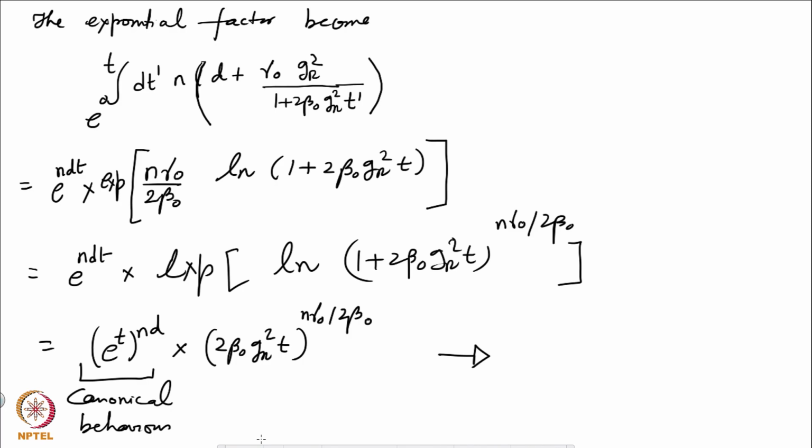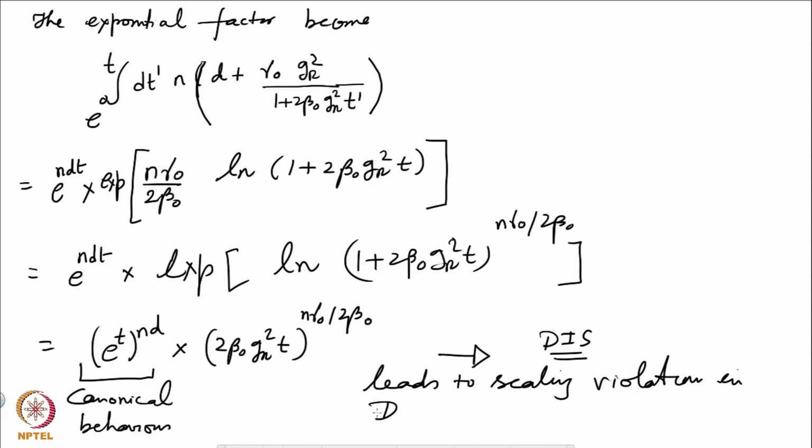So in one of the assignments I had given you about deep inelastic scattering, some kinematics I had asked you to do, and in these deep inelastic scattering experiments, such scaling violations, so this is a scaling behavior which you are seeing based on free theory, the violations to that coming from this factor, they were seen in deep inelastic scattering. Okay, so this is what leads to scaling violations in DIS, deep inelastic scattering.